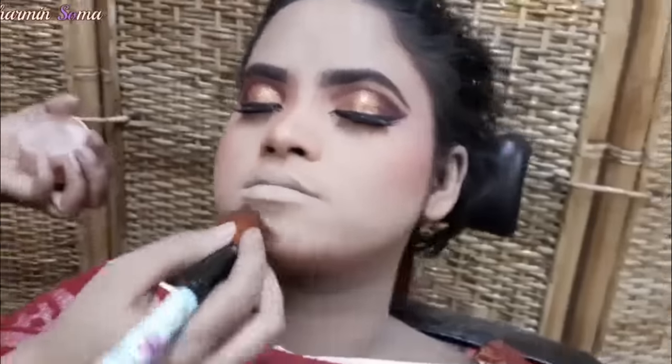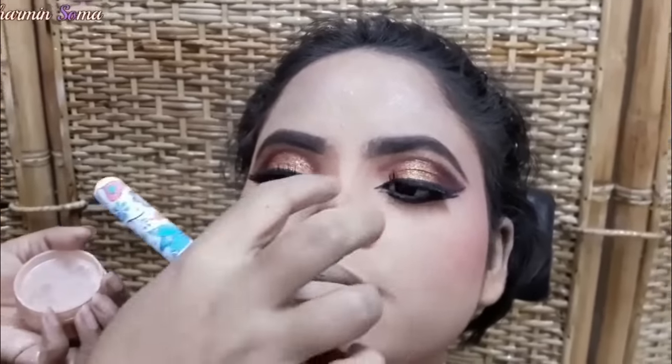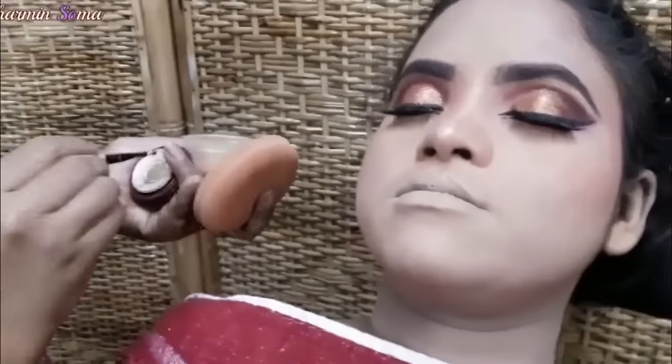Now I'm using loose highlighter all over her face to get a dewy look. After applying it with brush, I'm going to blend it with damp beauty blender. Using a white gold color eyeshadow as a highlighter.